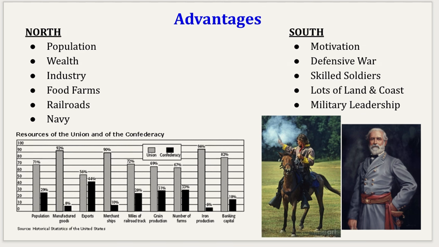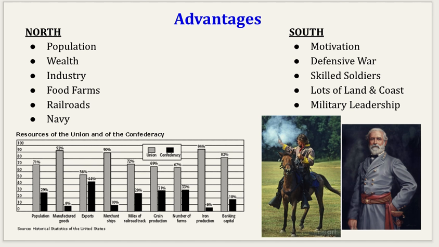And one last advantage the South had was military leadership. Robert E. Lee, who's pictured in the bottom right there, was a mastermind. And many of the men in the South were the better military leaders, also better soldiers, right? If you think of the way of life in the South, these were people, and men especially, who would have been more likely to have handled guns, been on horses, those sorts of things, as opposed to more city dwellers in the North, right?